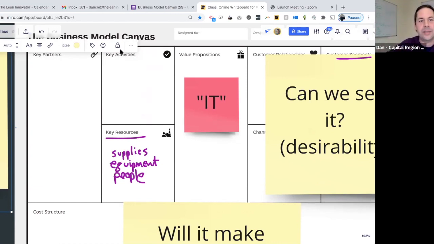Okay, let's look at the activities here. What's an activity? An activity for me is basically anything that ends in -ing. If resources were what I need to make it happen, then key activities are what I need to do to make it happen. It's basically your core competencies, what you're really good at that helps you make it. Are there categories for this? You could probably think about supplying, making, selling, that kind of thing. If I wanted to get more specific, this is usually when I get more specific.